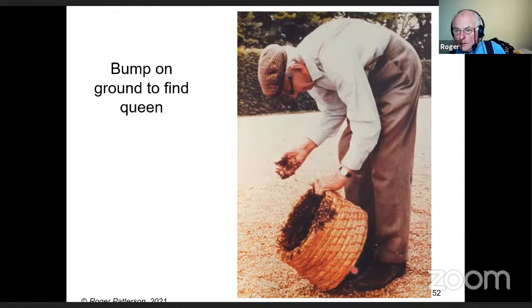I like showing this photograph — it's the only one I've got of this. This is George Wakeford, who was very influential in my early days. He wasn't a very good teacher in the formal sense, but he was brilliant to learn from — I watched him and copied him. He was the best handler of bees I've ever come across. He never wore a veil or gloves in his life, and that man could calm even the most vicious of colonies.